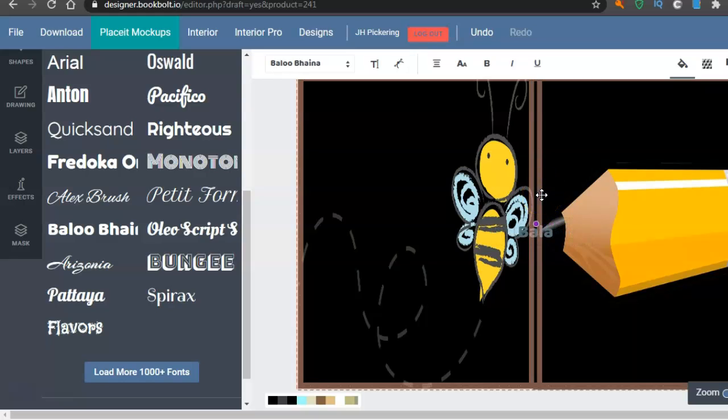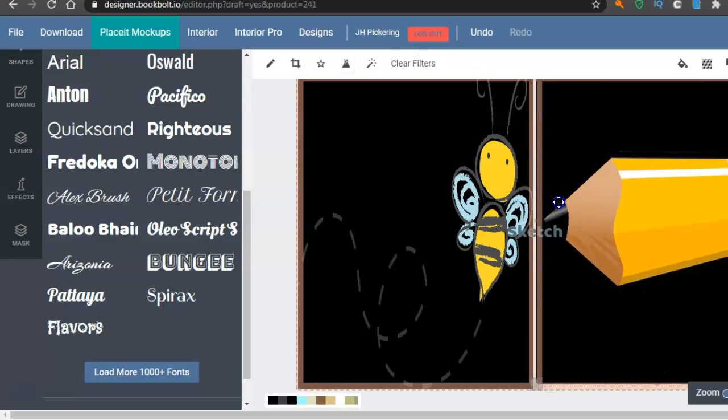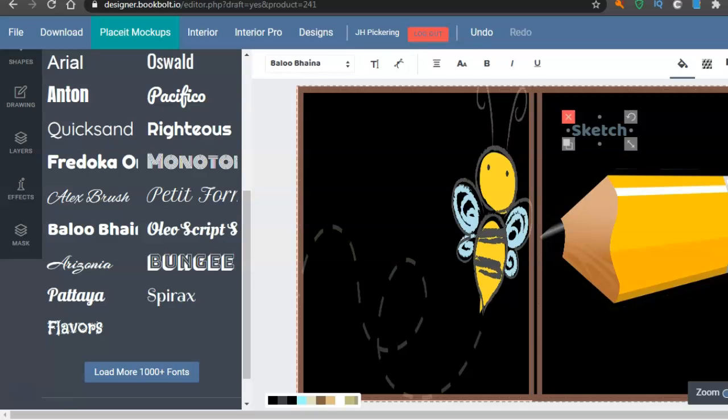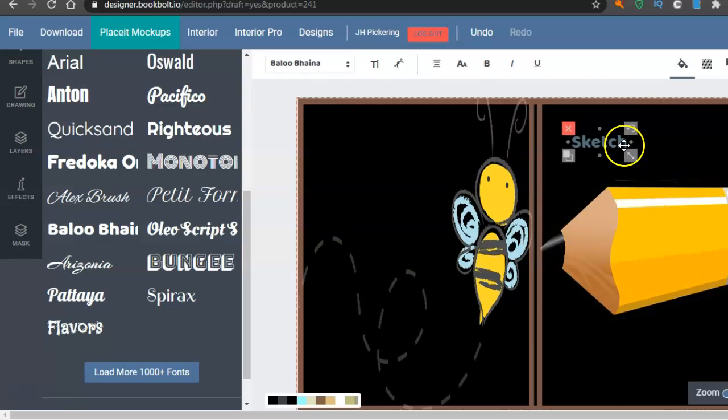Okay, sketch book. You can move this around, so if we... Whoa! I'm sort of going for speed here, but at the same time you have to get it right.